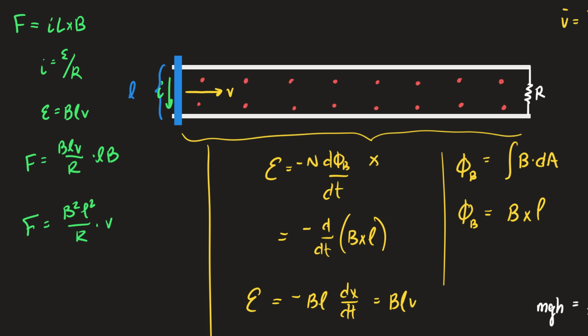Any questions? Now, you mathy folks, two things. Convince yourself the direction of this force is to the left. It has to be. Something's trying to stop the bar from moving. We're not generating a current for free. But also, this has to equal ma. You guys who had mechanics last year know that this is a first order differential equation, of which you should be able to solve it. I'm going to assume that maybe we need to review that tomorrow.